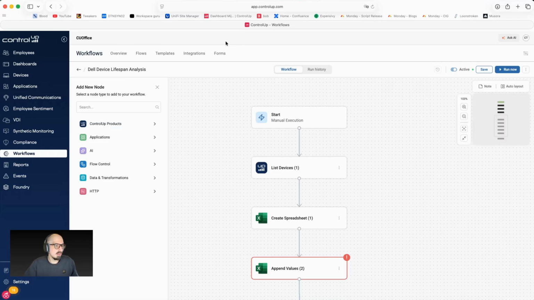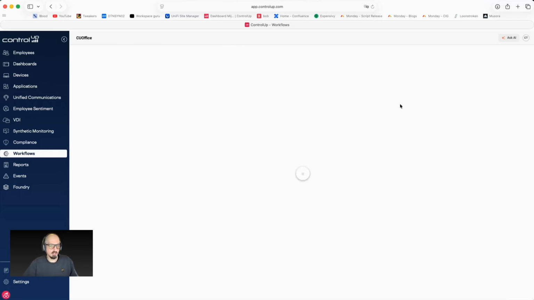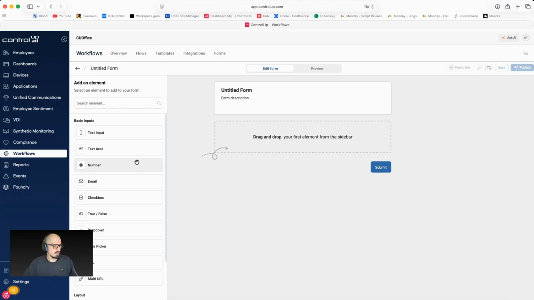The last thing I want to point out is that we also support forms. These are forms that an end user can fill in and it will start a workflow. These can be forms for HR to help with onboarding and offboarding people from your organization using a workflow. Workflows has nodes for Entra ID and HR tools, so it can combine all this data and start an onboarding or offboarding procedure. And it can be done from a form, which means you can share it with a public link, meaning those people don't even have to be technical and be in ControlUp.